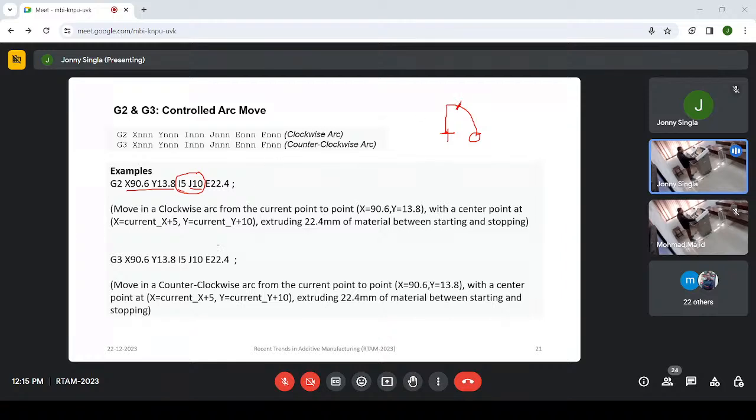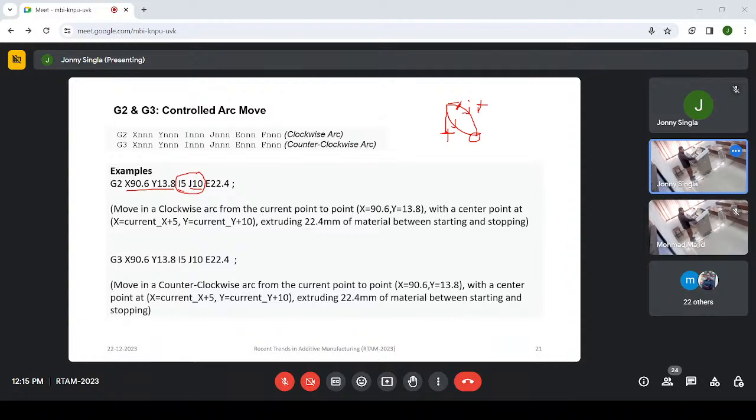So similarly, in anti-clockwise, in this case, our extruder is moving in this direction. In anti-clockwise, if I am again starting from here, but now my motion is anti-clockwise, then it will move something like this. Then your center will come somewhere here. Right? So you can see there is a change in shape when you are using G2 for clockwise, and when you are using G3 for anti-clockwise, this direction.